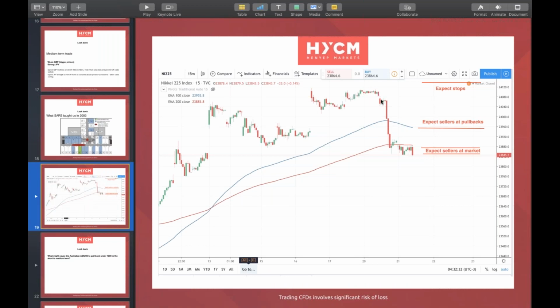So this is the Nikkei. We saw that strong, heavy selling. So I'm expecting sellers at pullbacks. Also remember that the equity markets have been quite strongly bid. So could this be a reason for a turning point? Now, it's never a good idea to pick near-term tops, but I would expect, as long as this coronavirus keeps on, that the Nikkei, the Shanghai Composite and the Hang Seng will keep falling. So I expect sellers at pullbacks on any of those indexes, the Nikkei, the Hang Seng, the Shanghai. That's what I would expect.